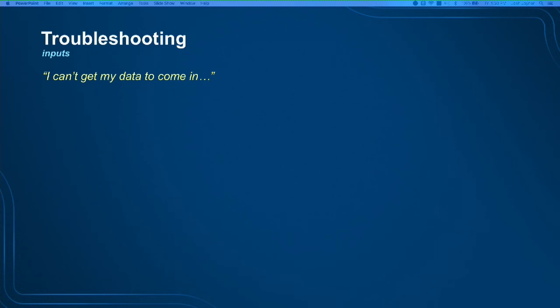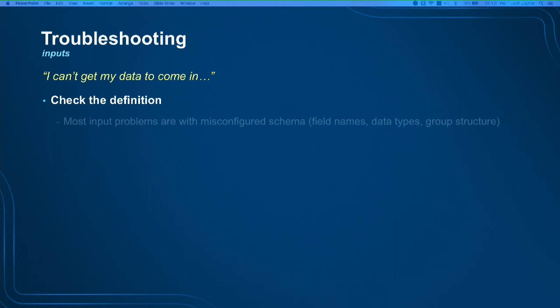And this is really the first challenge, probably the biggest challenge users have for GeoEvent Server: I have data coming from this vendor, how do I get it in? First and most important step is check that definition. GeoEvent is designed to enforce a strong definition. We need to make sure that what you're bringing in matches the schema of what we're expecting it to have.